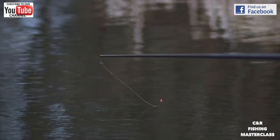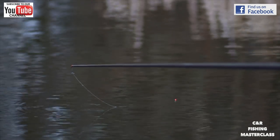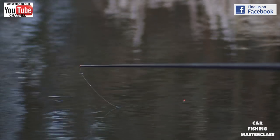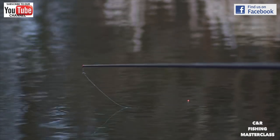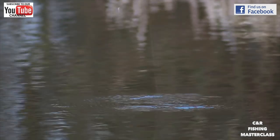Right, and when you are fishing for roach with the caster, nine times out of ten, the best bites from the biggest fish will be tiny little dibs on the float, and they're the ones you want to be striking at. Oh, that was a little dib. Fish on.